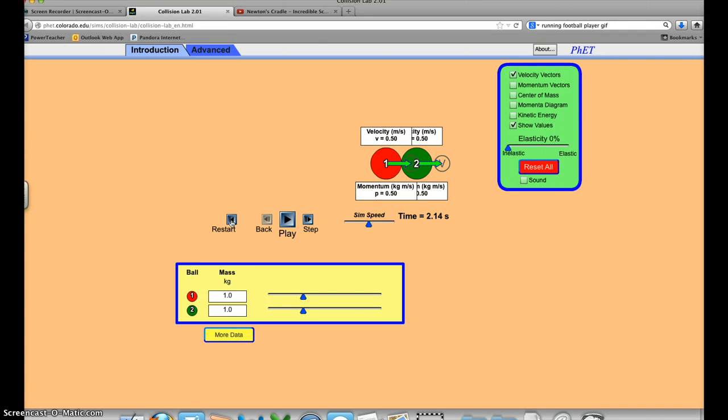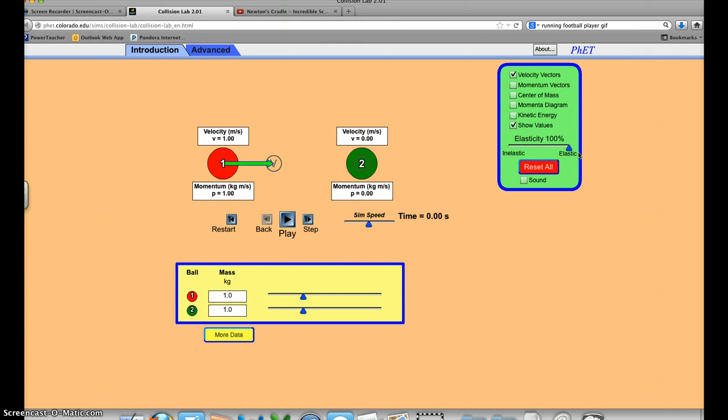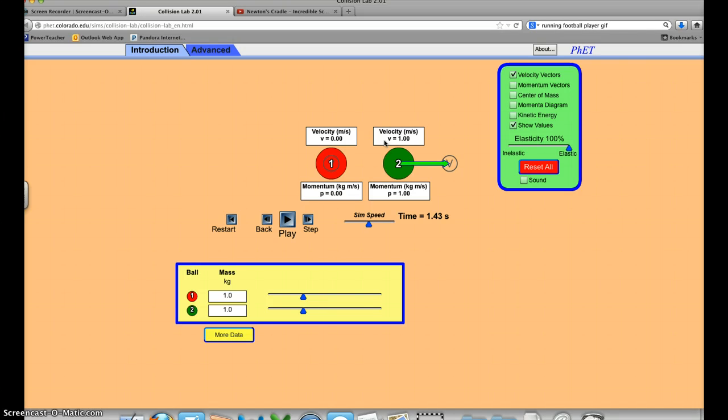You may have also seen something like this, and we'll get into elastic and inelastic momentum, like at a pool game. You shoot a pool ball at one, it hits the other, and it goes at exactly the same speed and maintains exactly the same momentum. If the pool ball were heavier, it would have to go a little bit slower, and then honestly the math gets pretty complicated if we start changing the masses. The main message is it stays the same, the momentum has to be exactly the same.